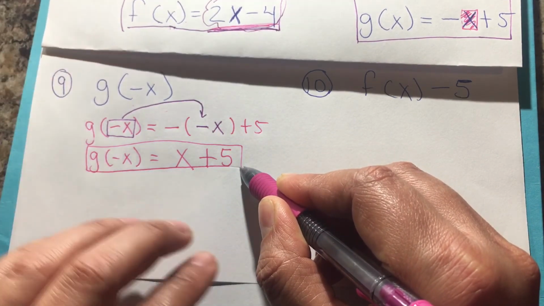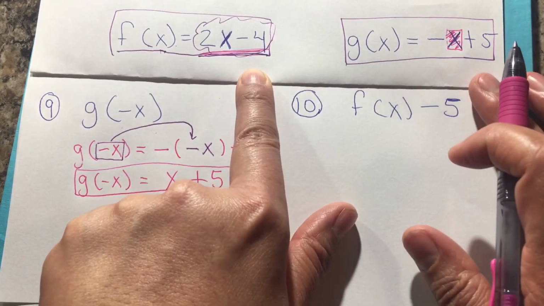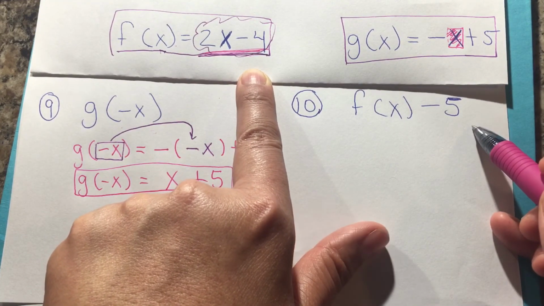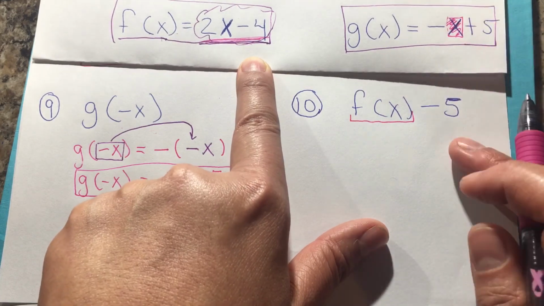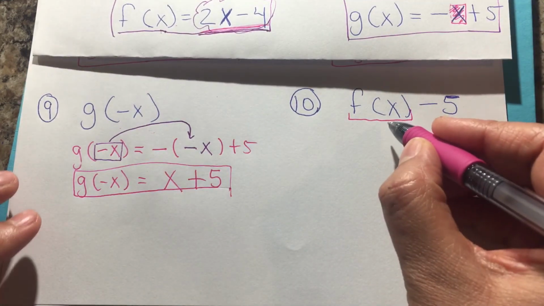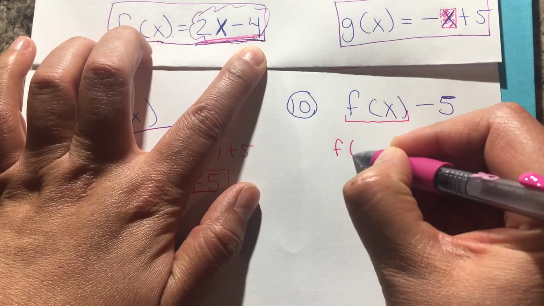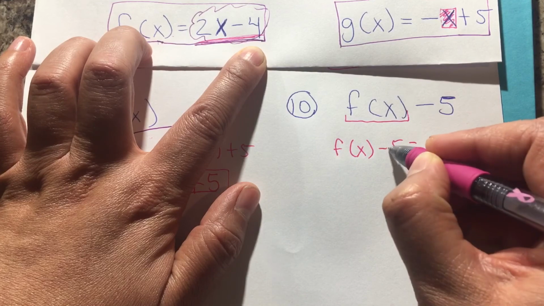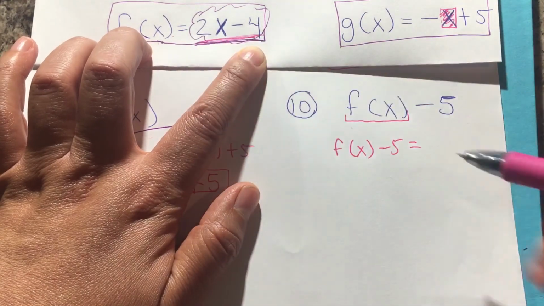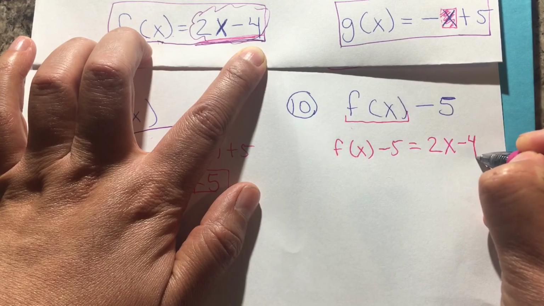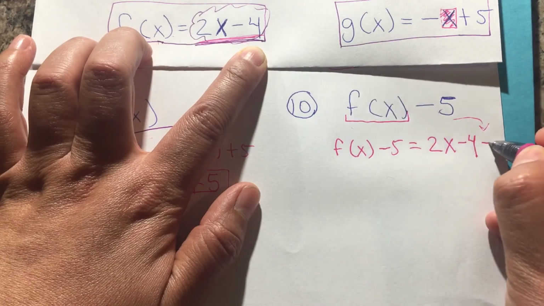Okay, number 10. And I'm sorry that it's creating that shadow. Number 10 says f of x minus 5. Now that means that whatever you have with the function, but somebody takes away 5 from you, okay? And so f of x, you just copy the function the way it is, so it's 2x minus 4. So for notation, we put f of x minus 5 equals, and again, we're going to start writing it. F of x is 2x minus 4. Okay, this is just the function, the original, and you just bring it down. It's on the right, so you put it on the right.